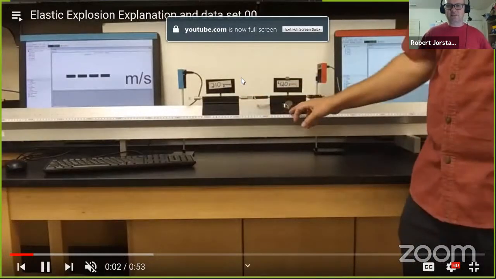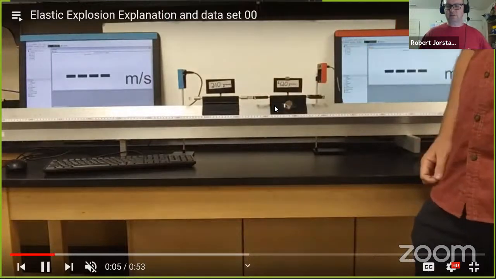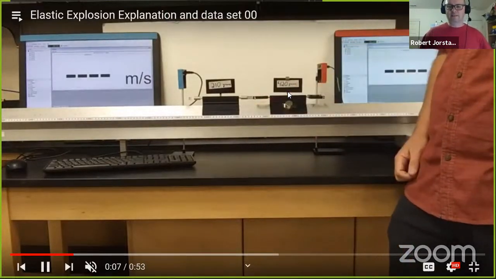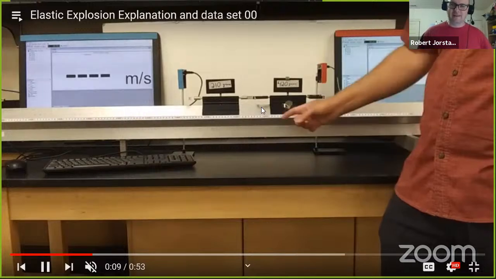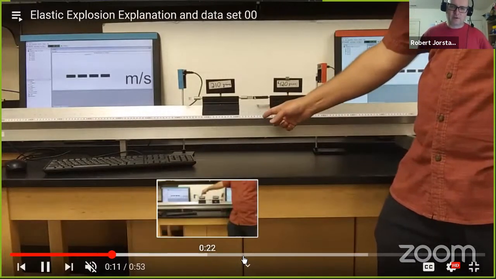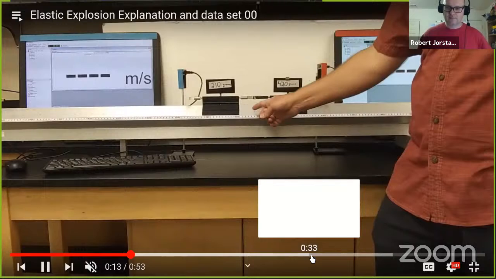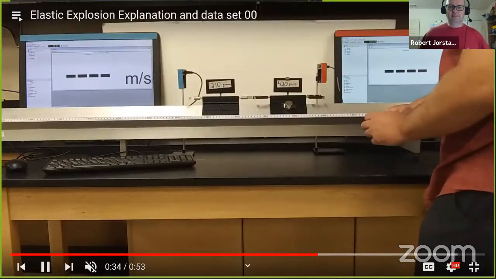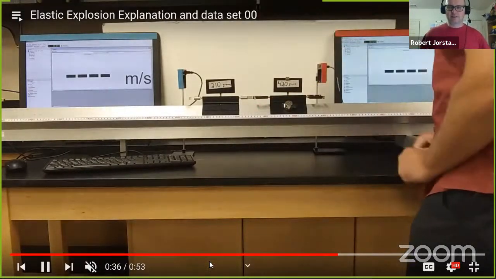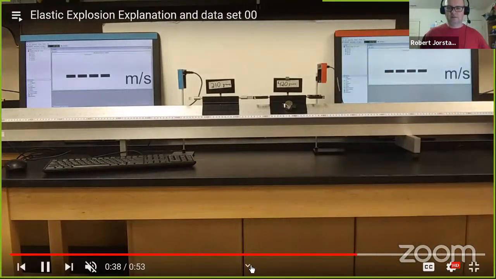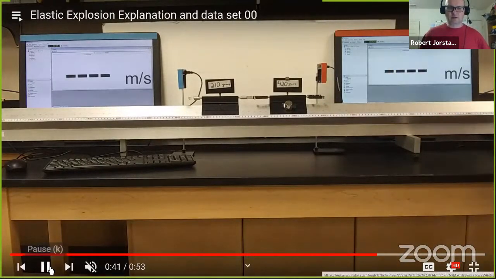So in this case, I've got two objects. This is actually very similar to what we just did. One of the masses is 420, the other is 210. And so when we launch this thing somewhere, the idea is, maybe eventually, at some point I'm going to launch this thing.